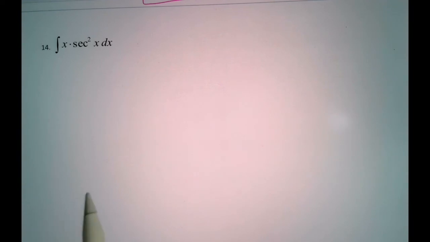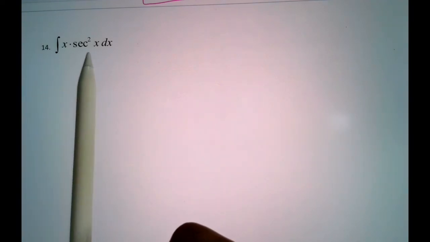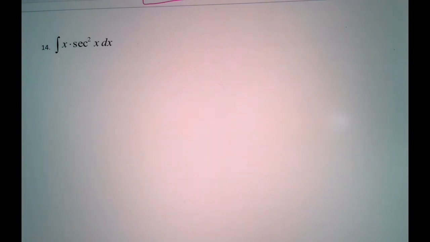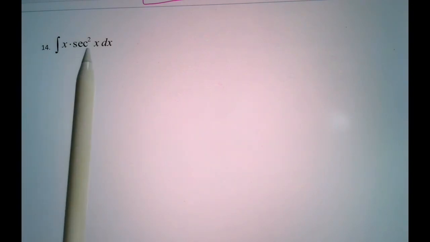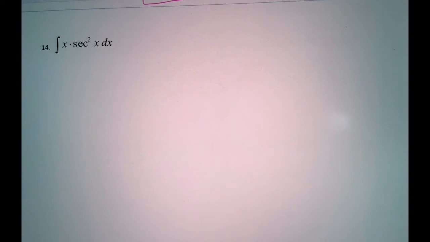Here you have something like this. This is not anything that we've seen on any of the other examples. They were all trig functions. Here you have a polynomial times the secant squared. And so it's kind of like a little curveball. But I could have put this in our previous lesson if I really wanted to. None of my strategies from this section 8.3 are going to help me here. Nothing in this section talks about a polynomial and a trig function. Everything is just all trig functions together, really interesting ones.